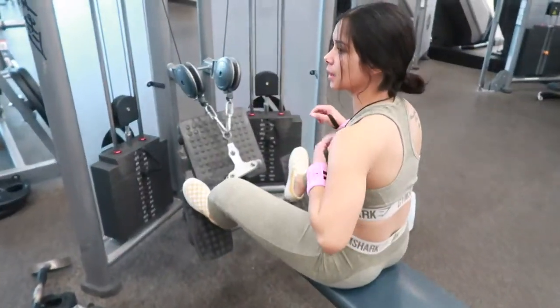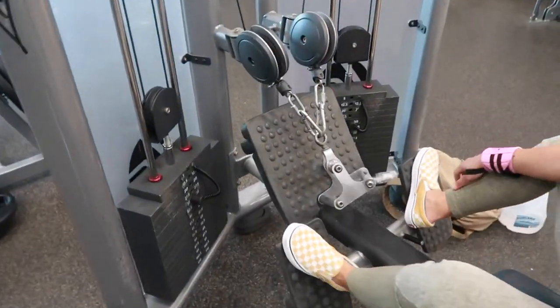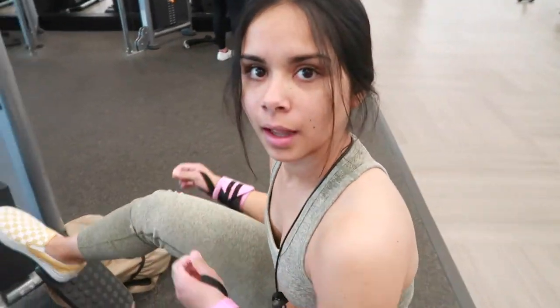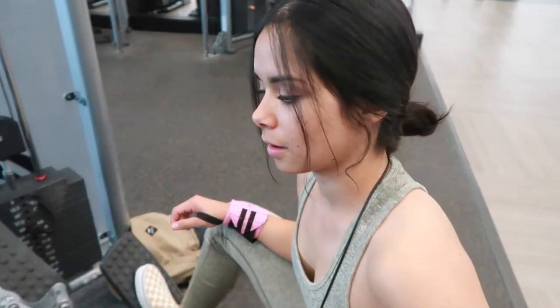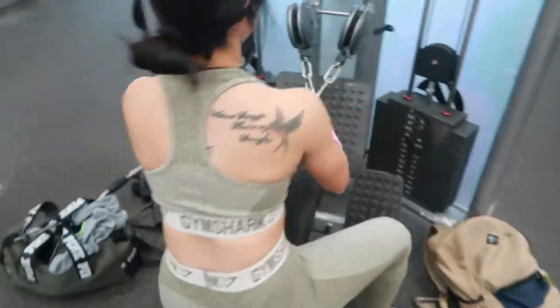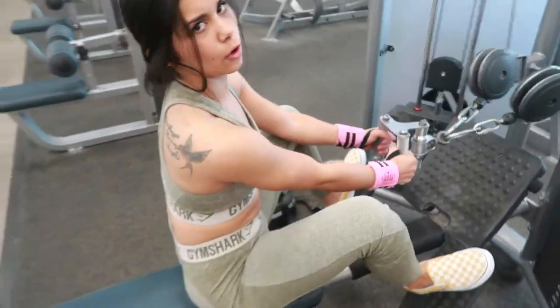All right, so we're gonna do some seated rows now. How many sets are we gonna do? We might get copyrighted because I sound just like that. How many sets are we gonna do? We're not doing a particular set. Actually, yeah, we're doing 4 sets. We're doing 4 to 5 sets. We're gonna go till failure, each one. Oh, I thought you meant reps.